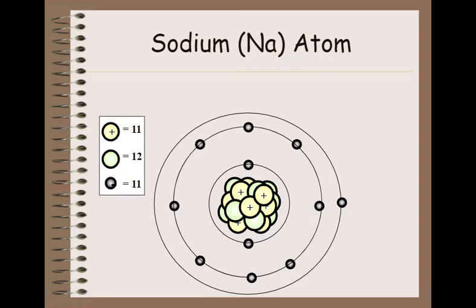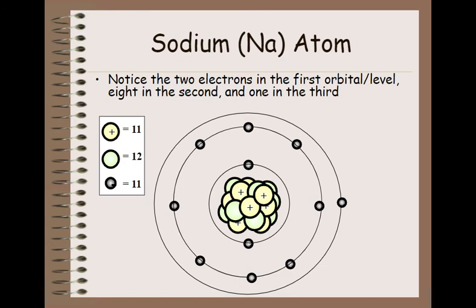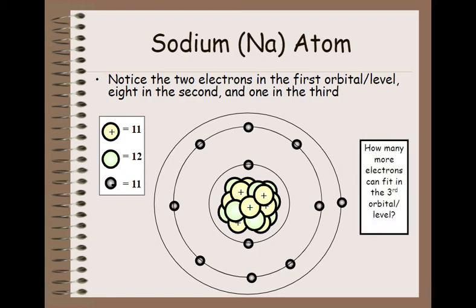Now let's talk about sodium. Sodium is atomic number 11, so it's going to have 11 electrons. There's going to be 2 in the first shell of the first level. There's going to be 8 in the second level, but 2 and 8 only give us 10. So we're still going to need to fill 1 in that third level, okay? Remember the levels go 2 in the first, 8 in the second, third, and fourth level. So sodium therefore has 11 total electrons, but only 1 valence electron. Okay, and again, that becomes very important when we start talking about bonding.